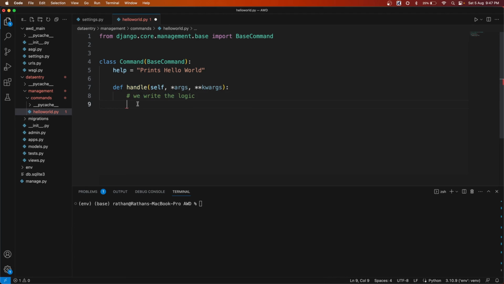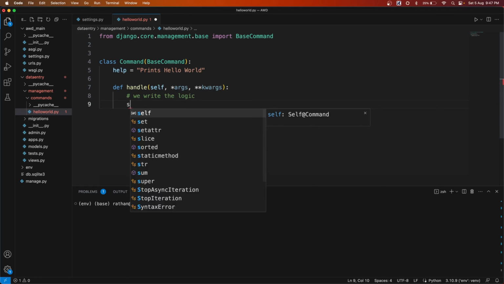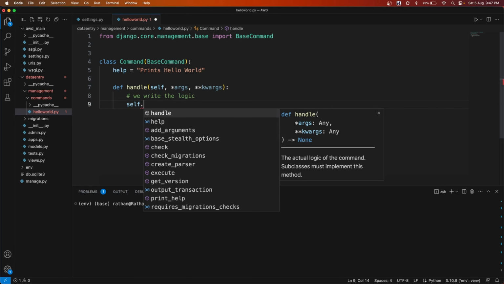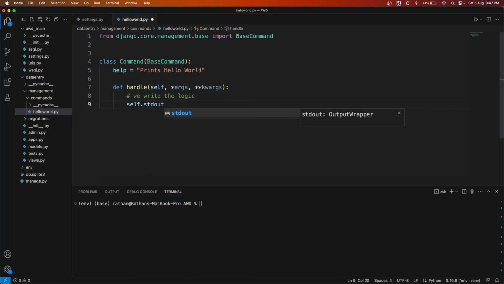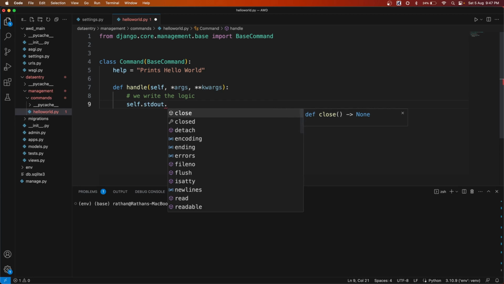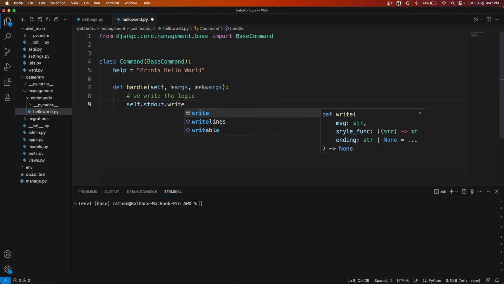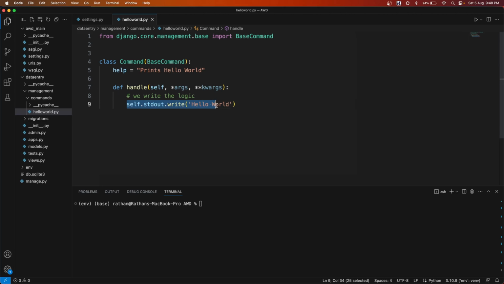Now of course we write the logic, right? After writing the logic, we want to do some kind of output. So that's why we should say self.stdout.write. This is the way we print the message on the terminal. Because this is a very simple hello world command, we'll simply say hello world.